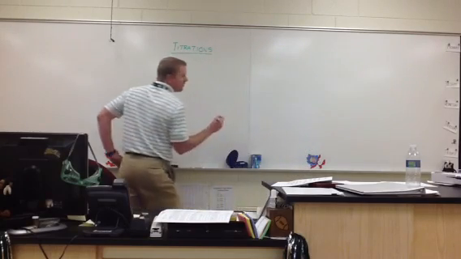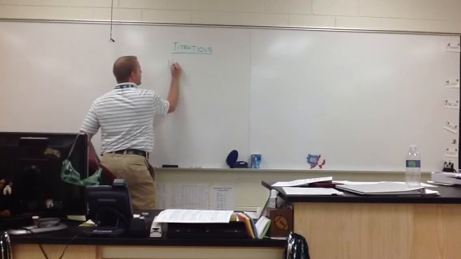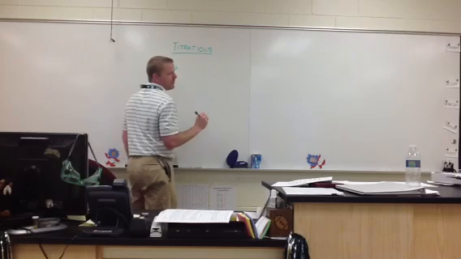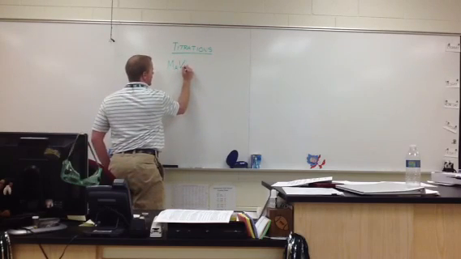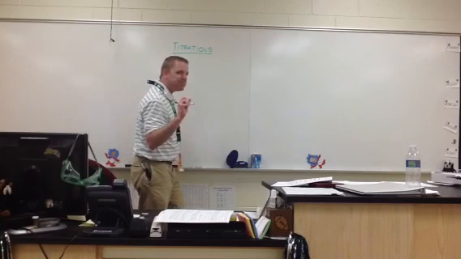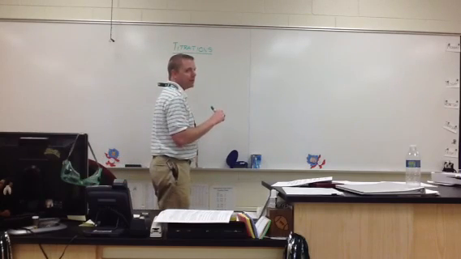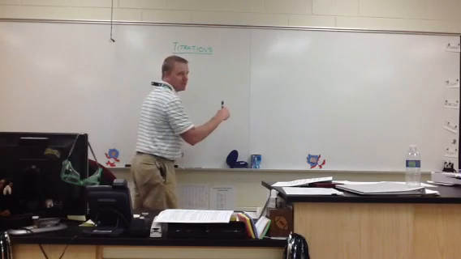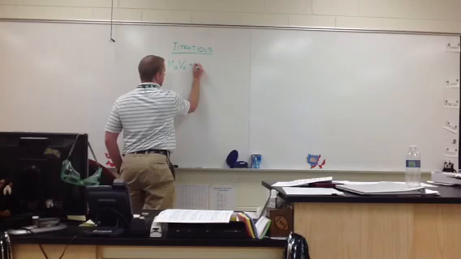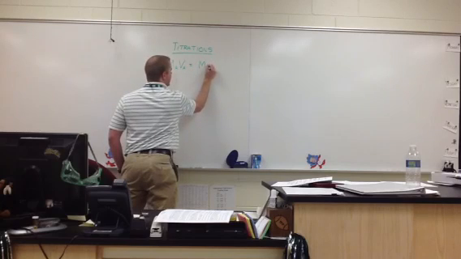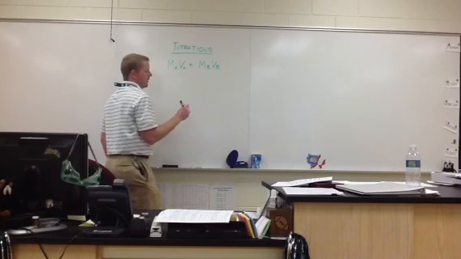So titrations, the equation is pretty familiar, and it is this. You take the molarity of the acid, so M little a, molarity of the acid, times the volume of the acid. Now, it does not matter with this volume if it's in liters or milliliters, as long as you do the same on both sides. So the molarity of the acid times the volume of the acid equals the molarity of the base times the volume of the base.